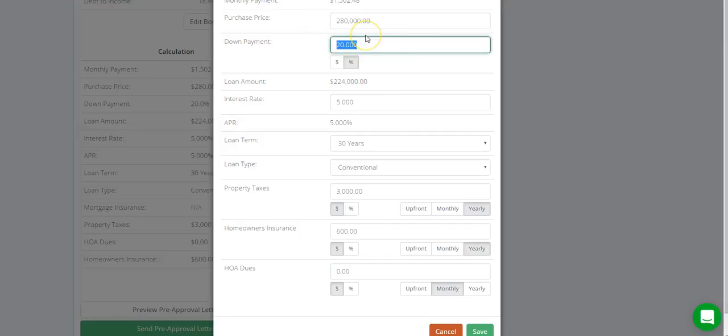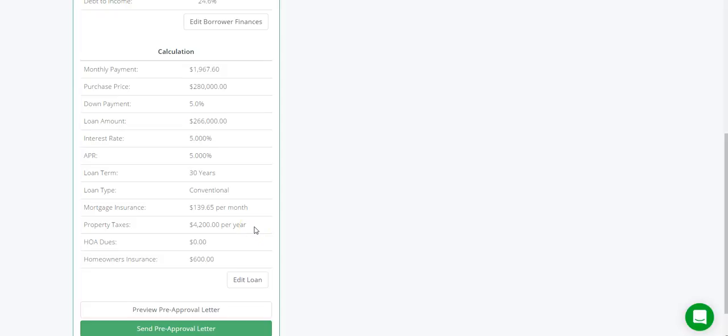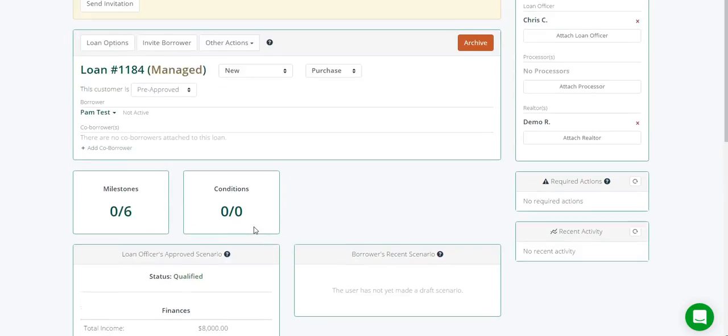So let's say you want them to see a 5% down payment as a default. You want to adjust the rate to be a little more conservative. You'd like to make property taxes, instead of an annual dollar amount, a percentage. You can do that by toggling percent and then changing that. And then when your customer logs into the app, every time they change the price, it's going to adjust the taxes. It just becomes a little bit easier for them to use the app. So that is the information you're going to double check when you're in here.